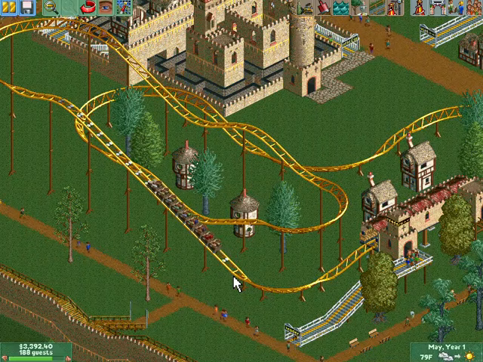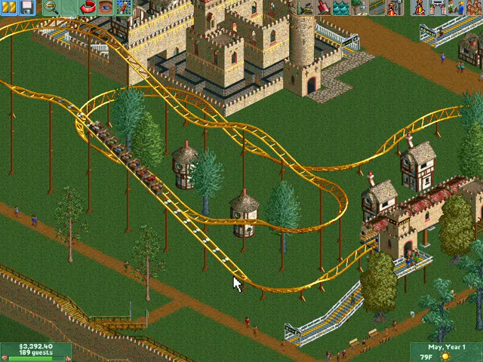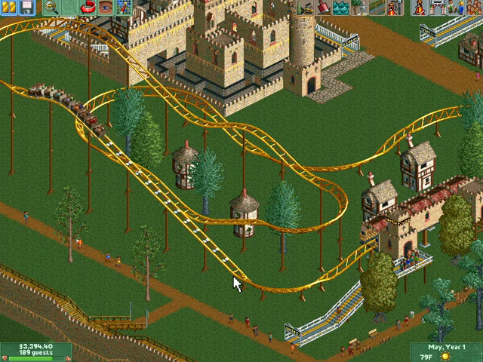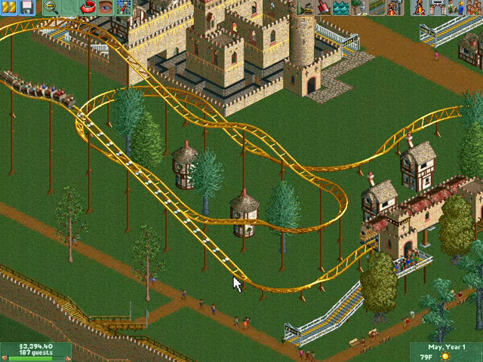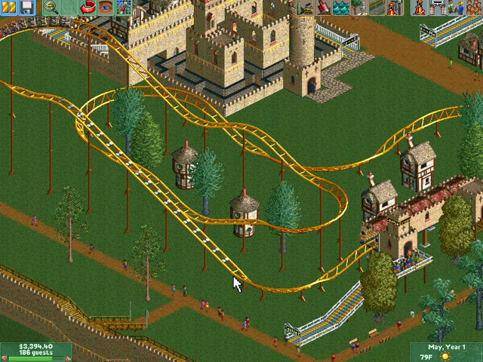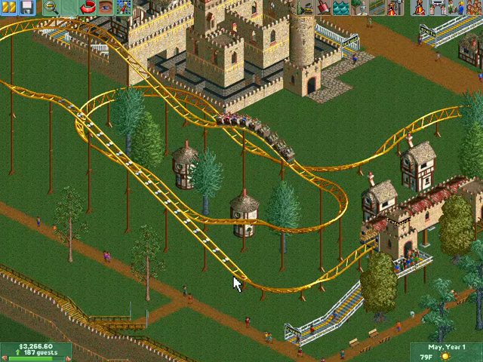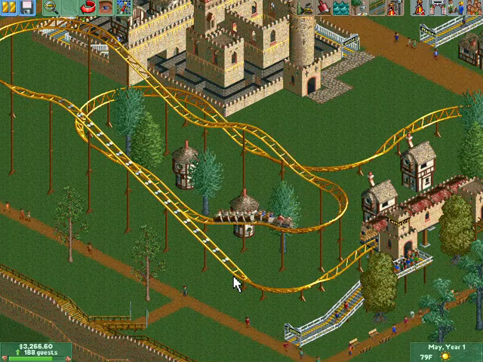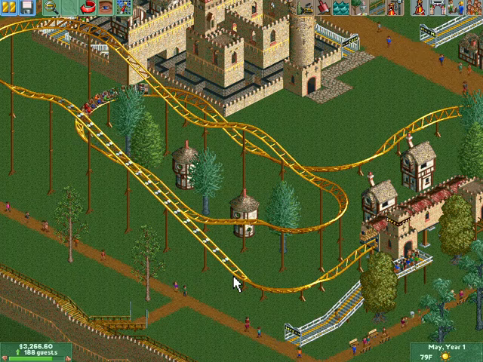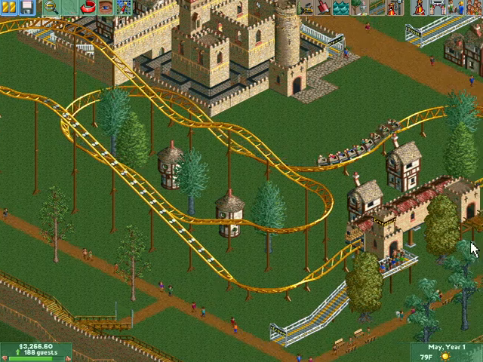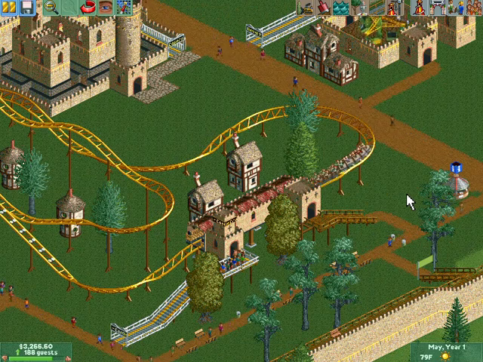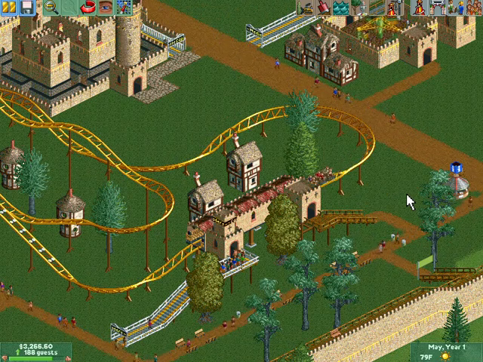Now, the important thing is just to not run out of money and just keep playing the level as usual. Now, one of the things I had discussed in my artifact presentation is the aspect of literacy, which I think is very, very crucial in Tycoon games. Ghost states that players can learn conditions of the world that is modeled by video games. And I think that Roller Coaster Tycoon 2 in particular does a good job of allowing the player to figure out on their own how best to approach any level based on the skill that they've gathered and how well they've learned the mechanics of the game.